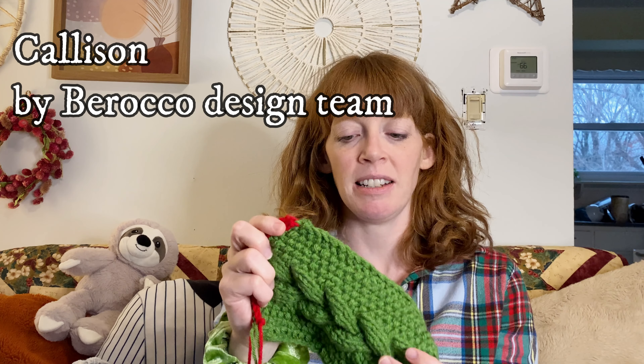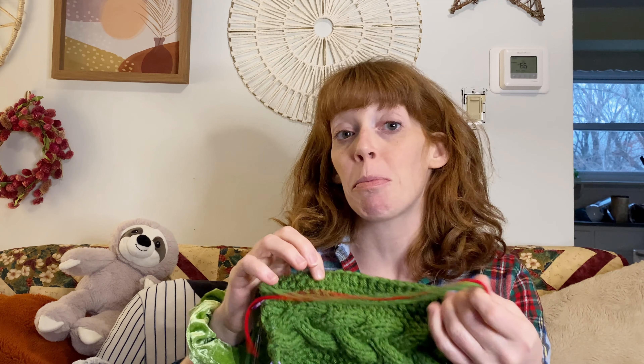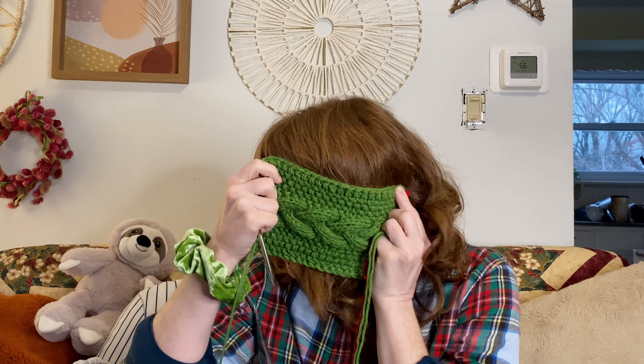Hello and welcome back to Stitchy's World. I'm Caitlin and today you're gonna find out why I am so headband obsessed — I cannot stop making headbands. If you caught my vlogmas episode yesterday, I talked about 18 to 20 of my favorite headband patterns in my Ravelry favorites. But today I thought what I would do is narrow it down to those that go together really quick, share my thoughts and opinions, and show you some that I've actually made in better photo quality than the last video. So here we go.